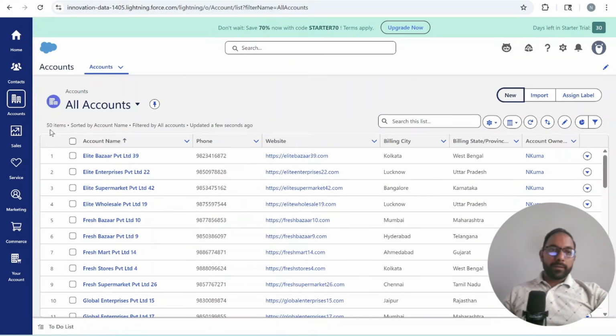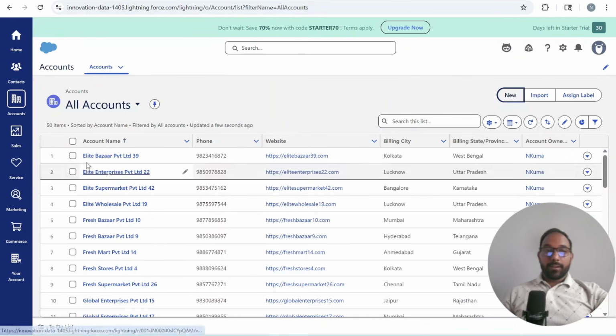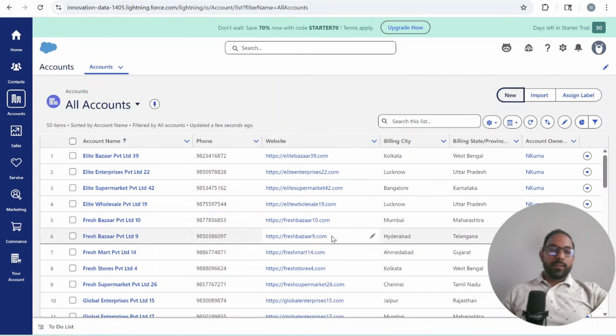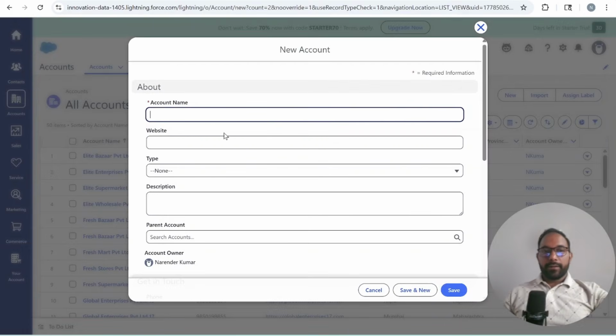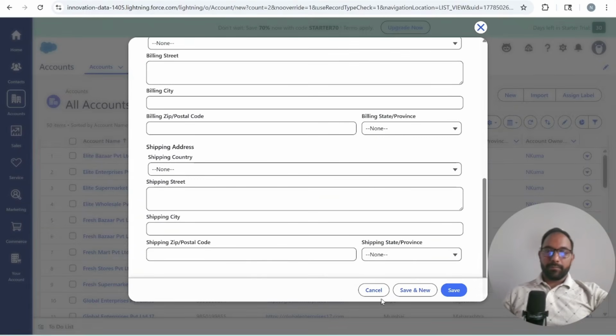And just to explain about this Salesforce source, the real people who use this can bring historical data like this, but whenever they make a connection with a new customer, they normally enter the information from here and then save it.